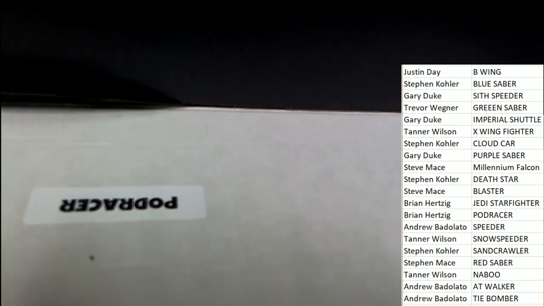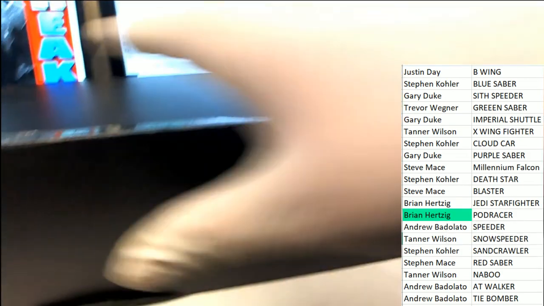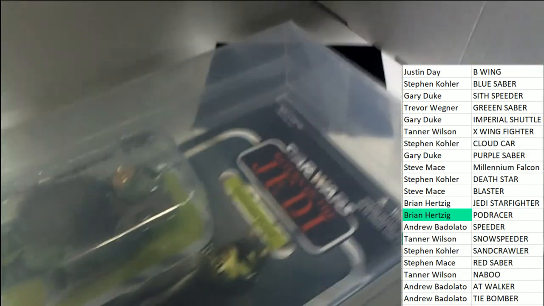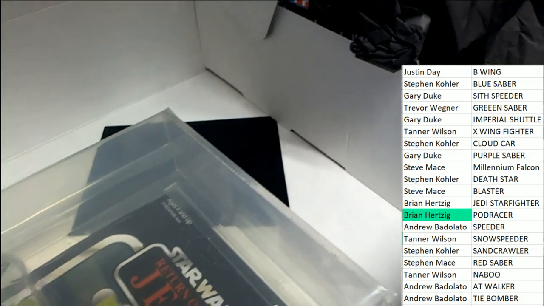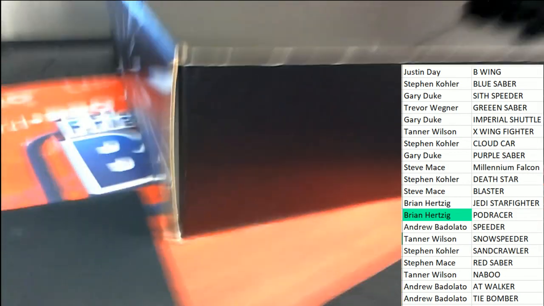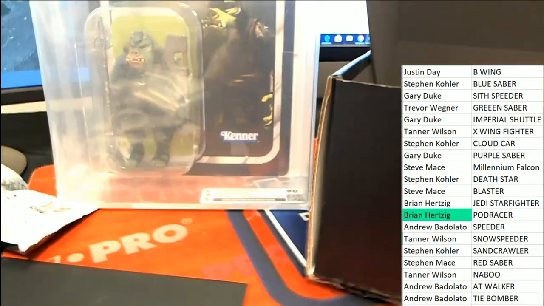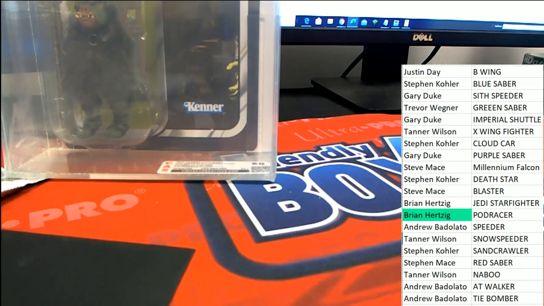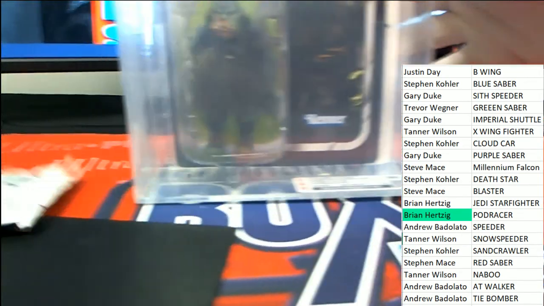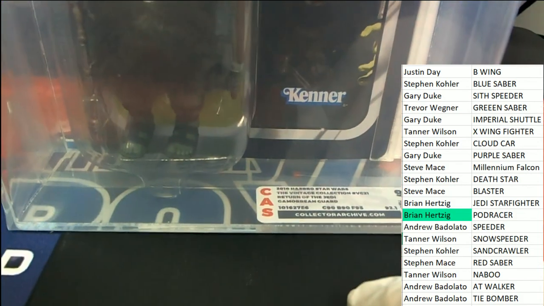Who's got Podracer? That's Brian H. Congratulations, Brian H. This is your hit coming up. What did Brian get? And the greatest Star Wars action figure. It is... Oh, there's a ticket. There is a ticket. I wonder if it's a Han Solo ticket. Oh my gosh. Like I said, we're getting toward the end of this product. And some of these tickets are going to get awarded soon. Oh, my. So, we can take a look here.